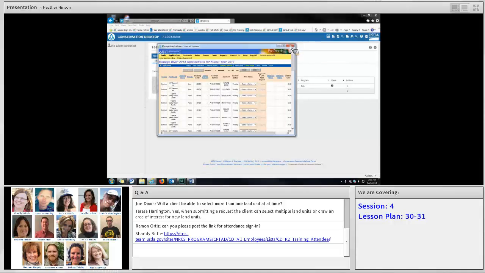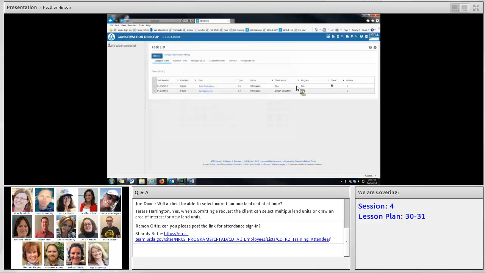And then in desktop, we can go to the Assign to Me. We're right here, back where we were. And we're going to click on the actions next to Defer Applications. Once again, this is a manual task, so it's one that we have to go in and manually hit complete under the actions once it's been completed as needed.